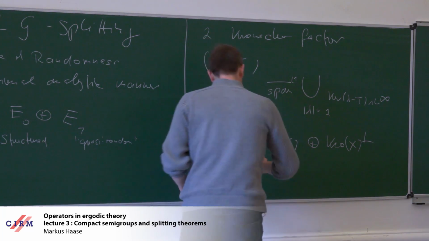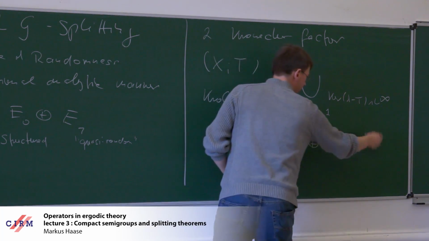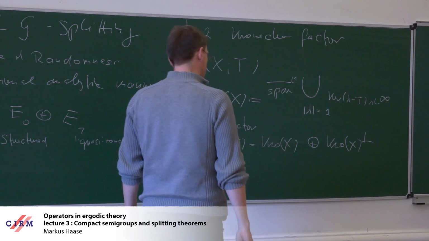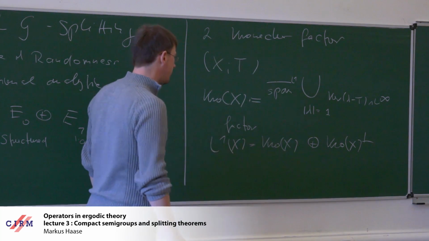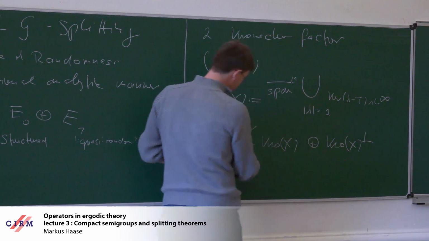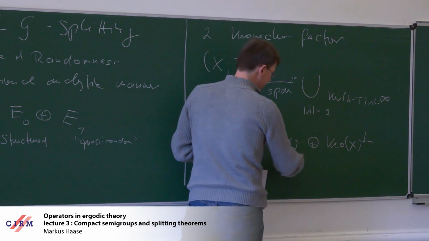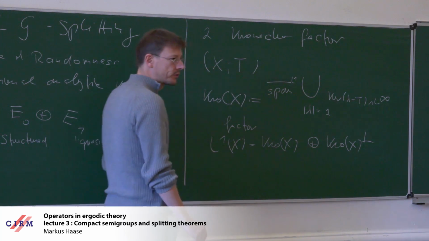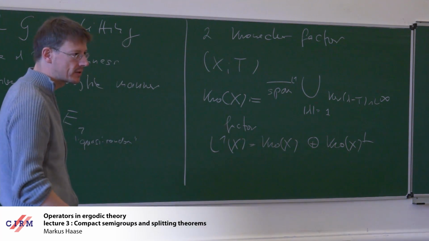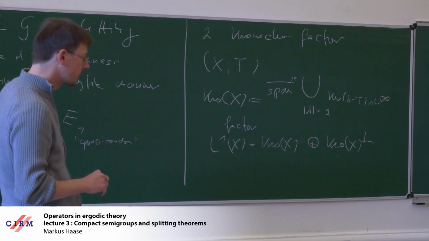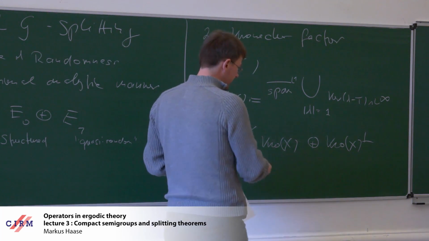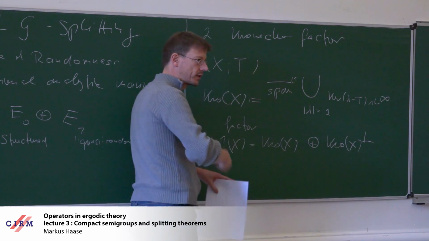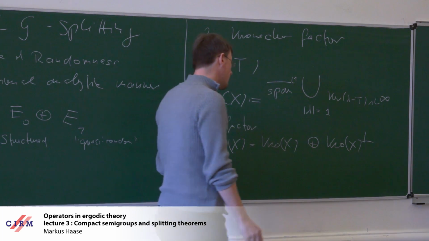Now, what is the asymptotic description here? This is the structured part. If the system is ergodic, then this is isomorphic to the rotation on a compact abelian group. That's the Halmos-von Neumann theorem. I will not prove this here now. But this is very structured. Yes, it's essentially a group rotation.